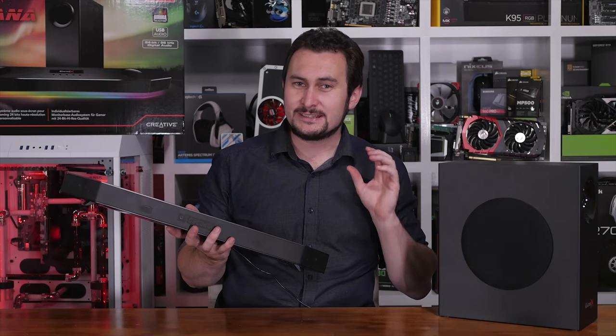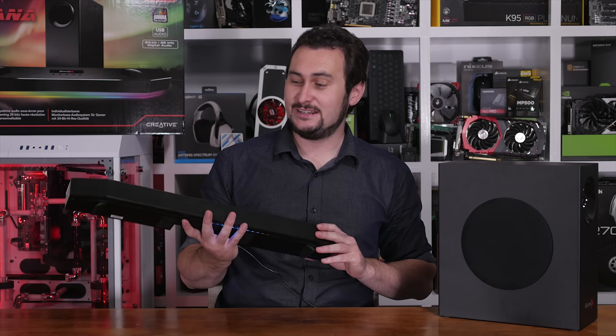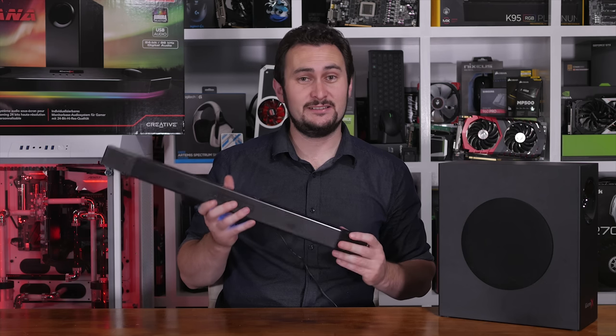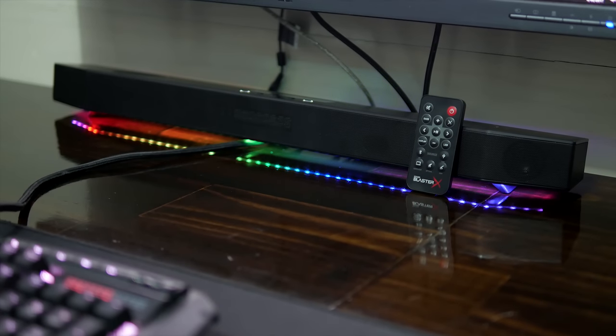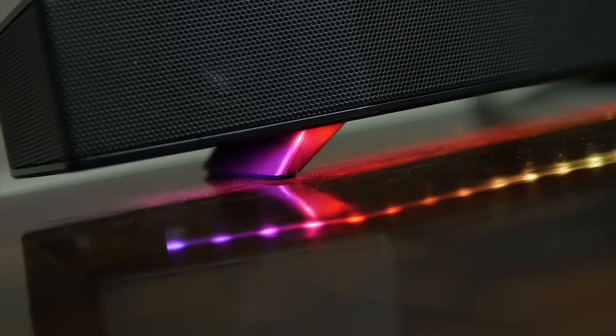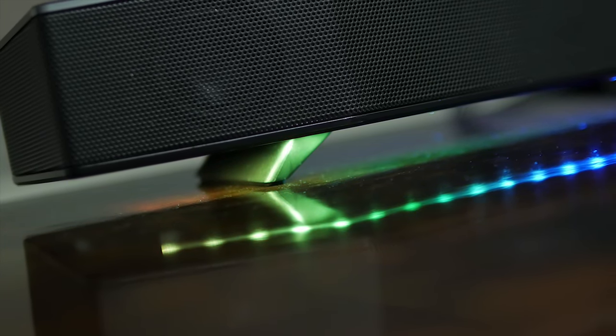Sound quality is highly subjective, but I would like to meet the person that hears the Sound Blaster X Katana and claims it's anything but amazing, particularly given its compact size. My buddy Brian over at Tech Yes City hasn't stopped talking this thing up since he reviewed it, and honestly given the price I wasn't really that interested. However, having tested it first-hand I've got to say even at $300 it's now very tempting. 75 watts RMS is a lot of power and the Katana makes the most of it — max volume is very loud and the speaker still sounds crisp and clear. The bass is also surprisingly punchy from that 5.25-inch long-throw driver.